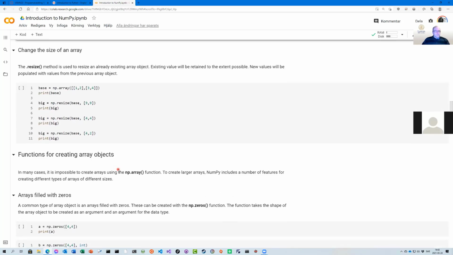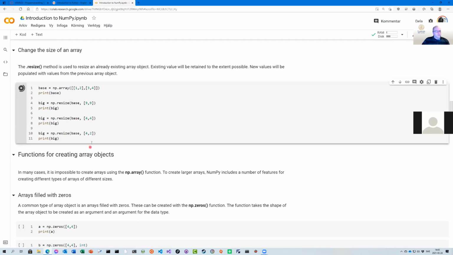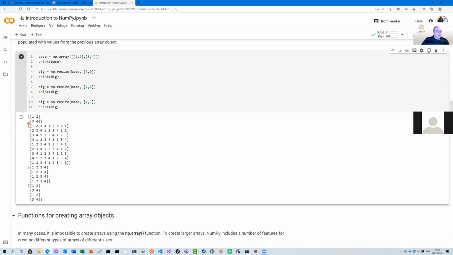If you want to change the size or the number of items, or if your matrix grows larger, you can use the resize function. So I create a 2 by 2 here, and I can do NumPy resize, and then say it's 9 by 9, and it tries to copy over the data from the previous array as well. So if you run this example, you see here I had the data 1, 2, 3, 4, and now it just fills out this 9 by 9 matrix with the same data. You also have 4 by 4. It tries to preserve the data that's already there in some way.